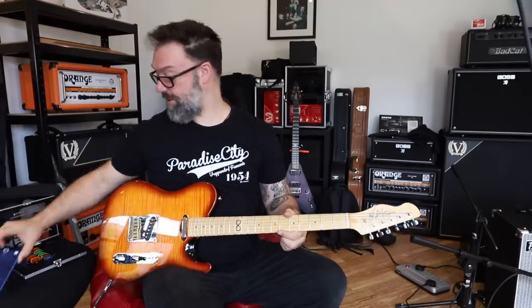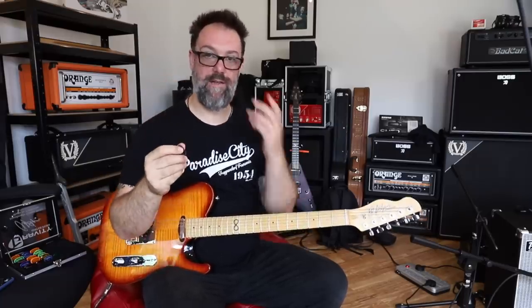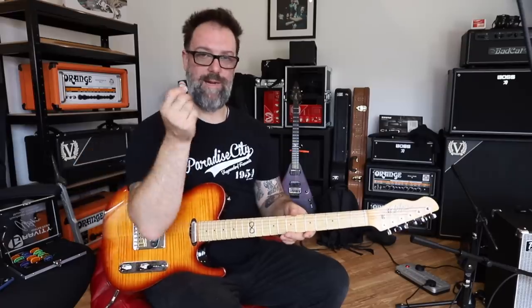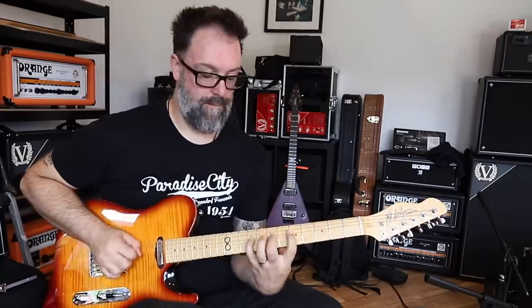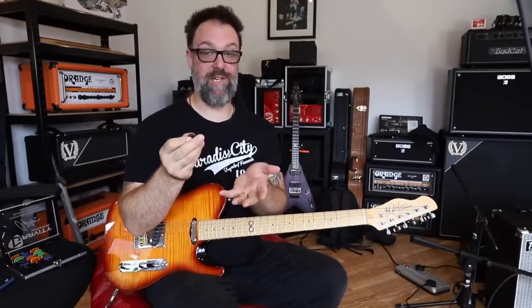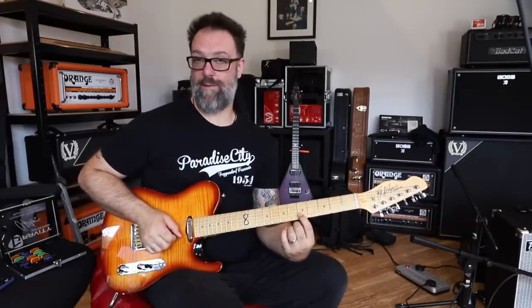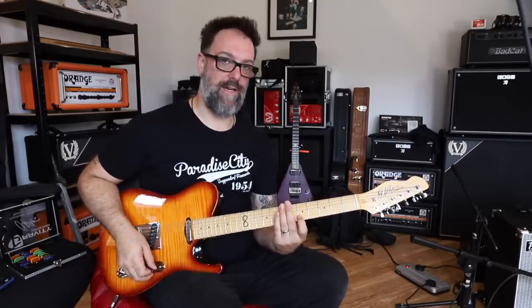What you probably want to know is why I use it. Well, the shape for me is the most efficient at slicing through the strings. When I am doing alternate or economy picking, or playing intricate riffs and patterns, I find that a really angled shape like this is great. It's all about speed and efficiency — when I'm picking a string, if I angle the pick to cut through the string, not flat on but angled down, I find this shape of pick, the Razor, really effective at picking quickly when I need to go fast.